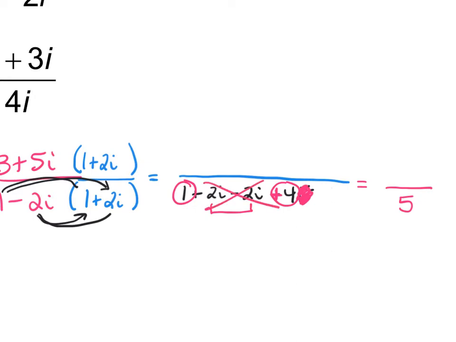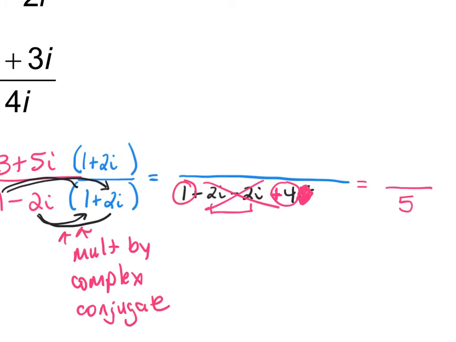The reason we multiply by the complex conjugate is because when you do that, the i's will cancel out, because you're not allowed to have an i where? In the denominator. So every time you do a division problem, you should end up with just one constant whole number in your denominator. If you have i's, you did something wrong. This first step, you have to multiply by the complex conjugate, and the reason we do that is to get the i out of the denominator.